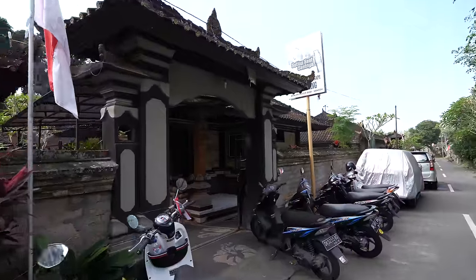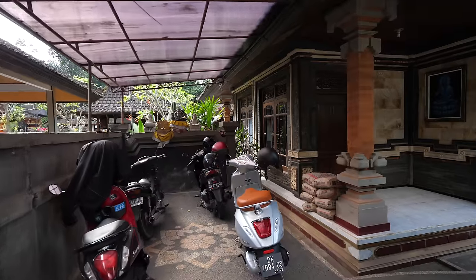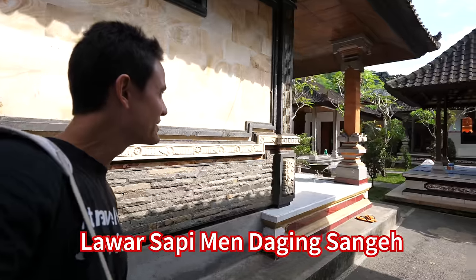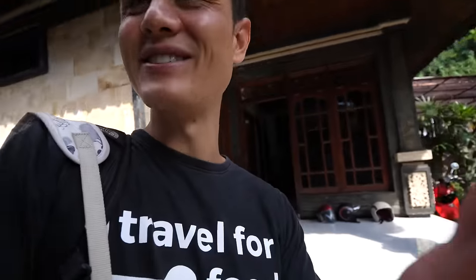We just made it to Sangeh, and we have made it to the first restaurant. I think this is someone's house. You just kind of wind your way back through the compound. It's really nice and quiet back here. Oh, yes. Here's the restaurant right here.